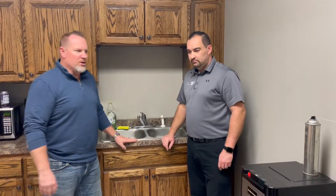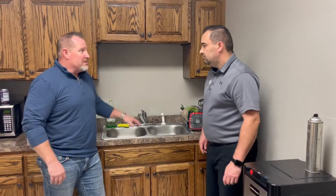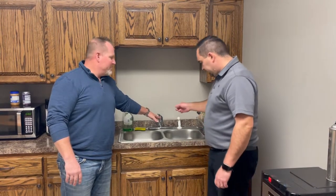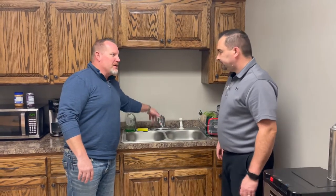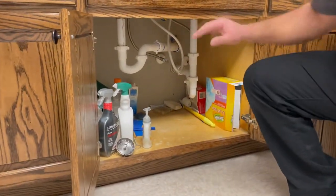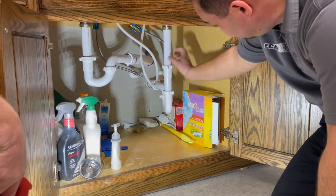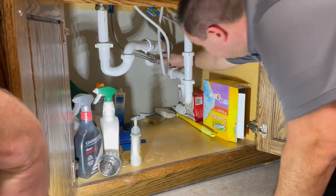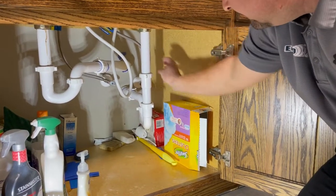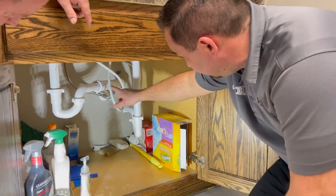Behind kitchen sinks there's typically a window which brings heat — that's going to drive bugs out. What's behind these walls? There's got to be pipes. So you've got heat from windows driving bugs to the moisture areas and the pipes within the walls. If your company never opens underneath your sink, you've got a problem. There are water lines, drain pipes going through the wall — and look, there's a little plastic cover and the pipe actually dripped, so there is moisture on those pipes.